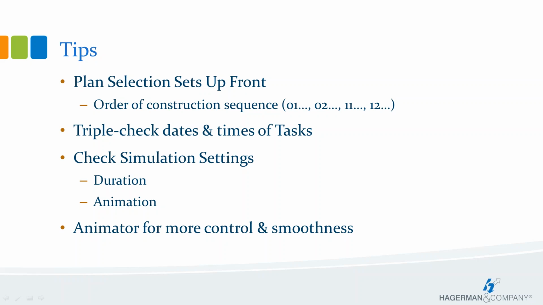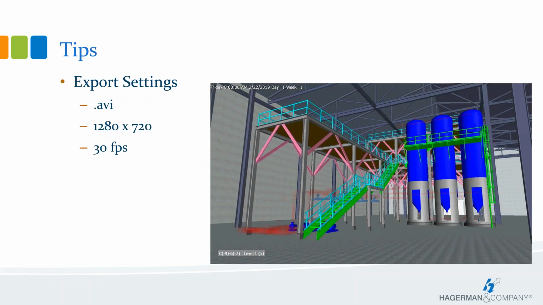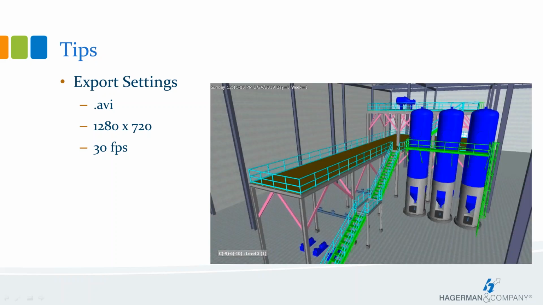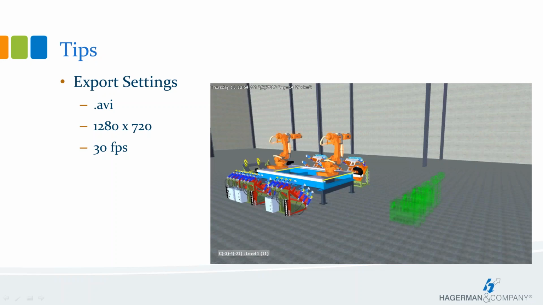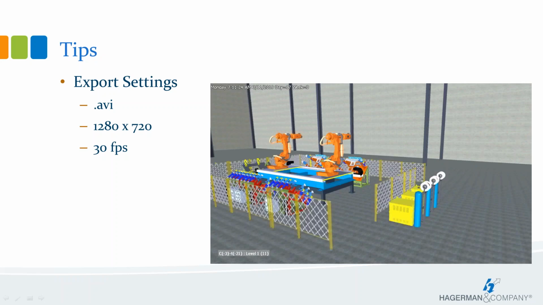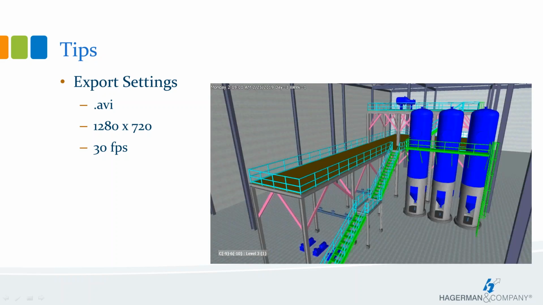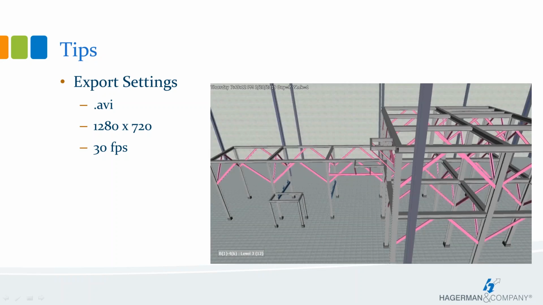And my last tip, again, is for the export settings. Just wanted you to see those settings once again. I found that these settings here work very well for most situations. It will provide a nice smooth video file, and it'll play back on any computer. I haven't run across one where these settings didn't work. If you need to adjust these, I suggest adjusting the resolution based on what type of screen you might be showing that on. But I'd keep the frames per second at 30 just to keep it smooth.